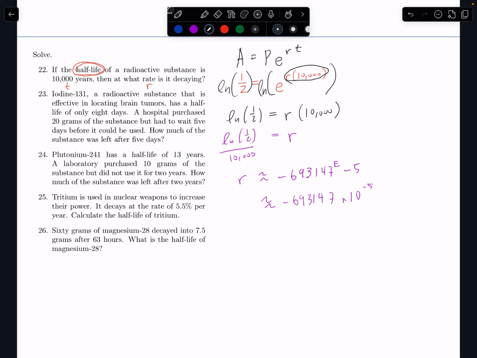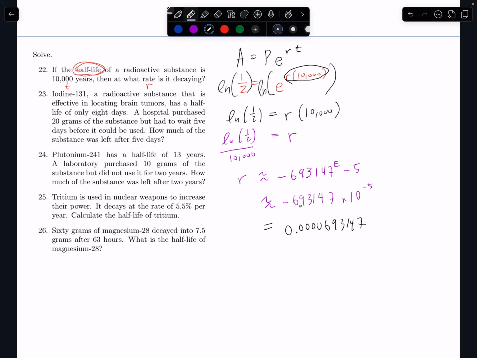And what that means is that I should move the decimal place 5 times, right? So we started here. I should move it 5 times to make it smaller that way. What that also means is that I'm going to have 4 zeros. So when you see this negative exponent, if you subtract 1 from that number, that's how many zeros you're going to have after the decimal place. 693,147. Just to double check, look, the 1, 2, 3, 4, 5 puts me right where I'm supposed to be. Oh, sorry, I forgot to write the... I wrote the decimal in the wrong spot earlier, sorry.